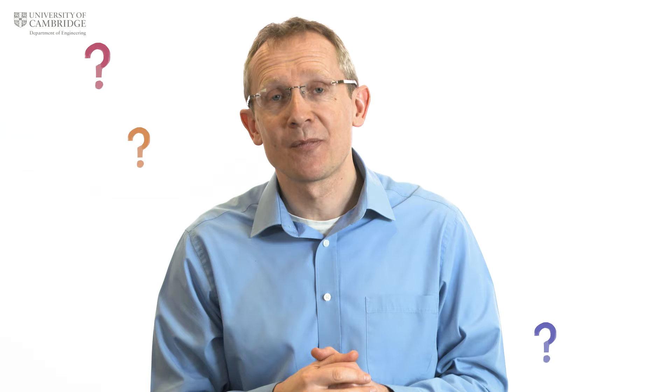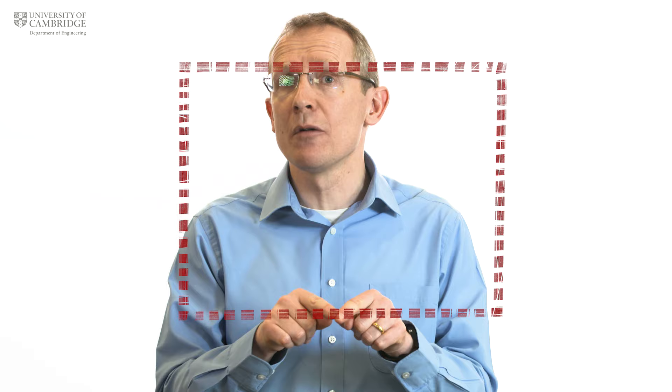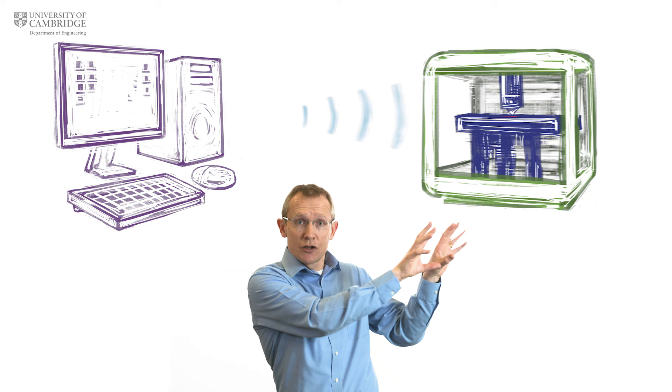So how do you do that? Well, it all starts by making a drawing of the thing you want on your computer. The computer then makes a special kind of file which it sends to the 3D printer. The 3D printer reads that file and prints the object layer by layer to make the thing you want.